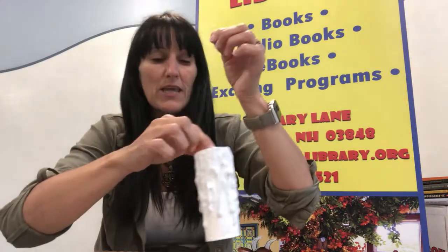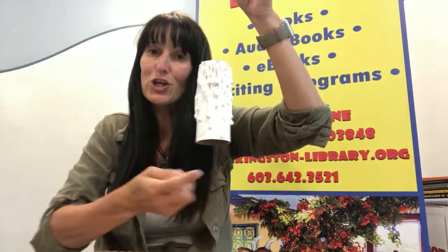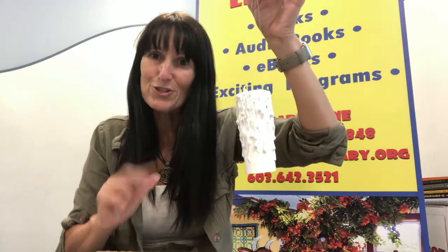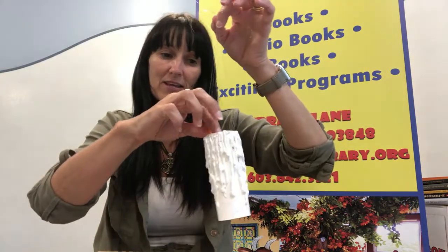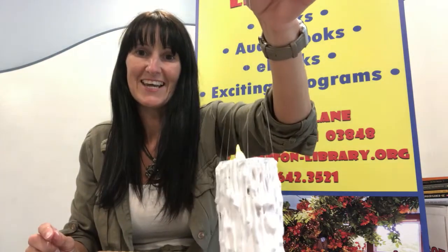Okay, so if you're wondering about the bottom, if you don't want the bottom to show, you can either paint the whole of the inside of the tube white so that you can't see it, or another option is to get some cardboard, draw a circle around, and just glue it onto the bottom and paint it. So there are 2 options there, but I think it looks really cool. A Harry Potter floating candle.